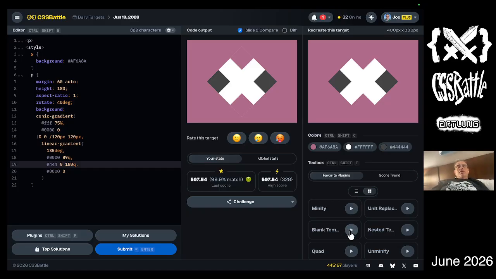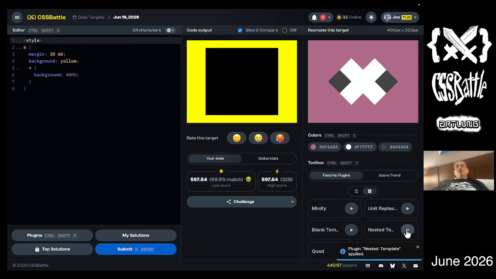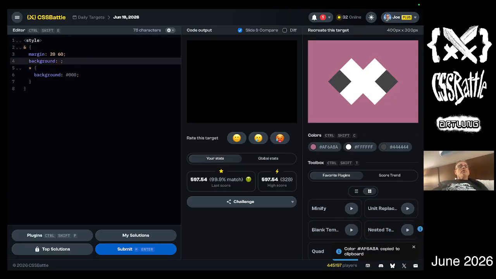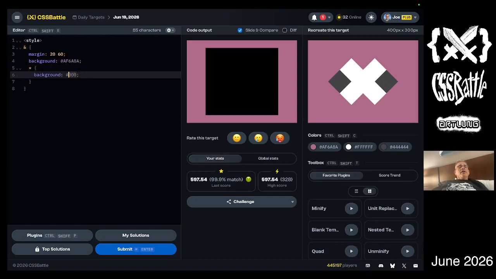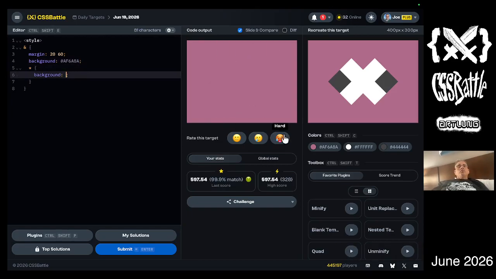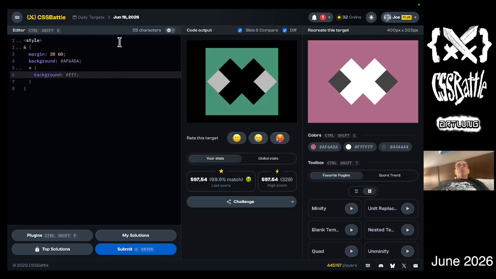So I love the conic gradient, but for 45-degree angles like this with shapes going this way, it's just not working very well. So let's try the nested template. Put purple on the HTML element, and then do white. And let's see how small we can get this.